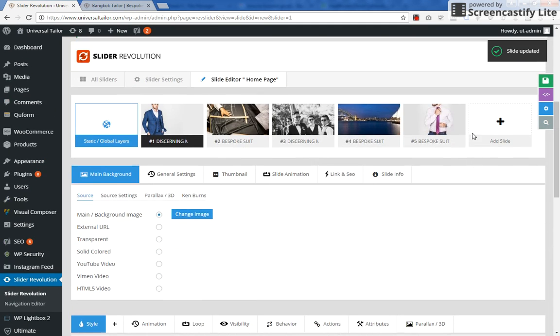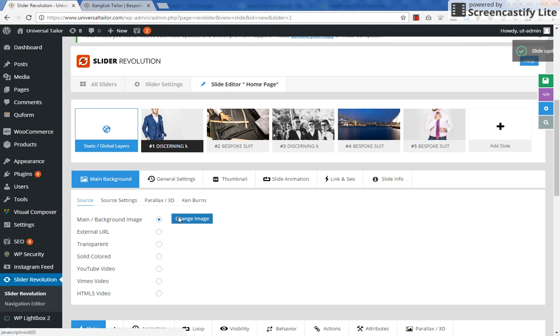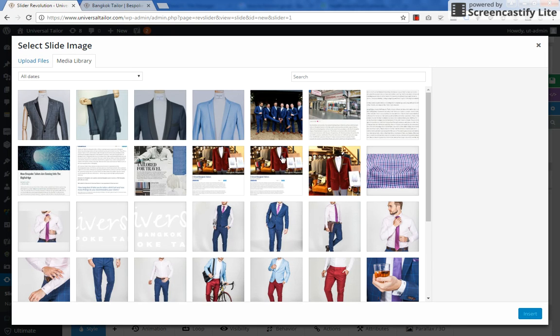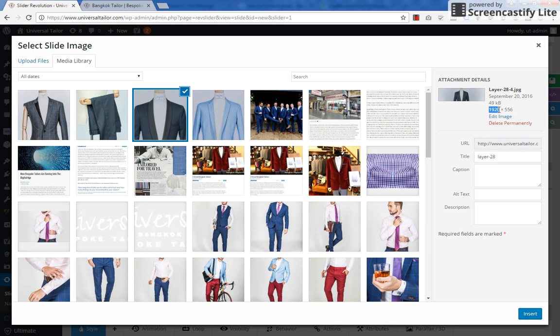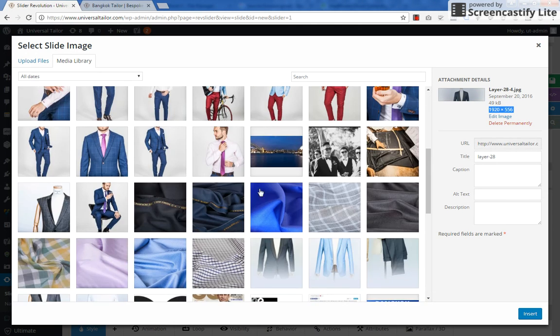Now, something you need to know when you're changing an image and selecting one, the image should have the correct size. If you don't have the correct size, it will come up as blurry. Over here, the size of this image is 1920 by 556, and we don't recommend that. We recommend something full width like this one, 2011 by 563. After that, you click insert, and it will come to the page.